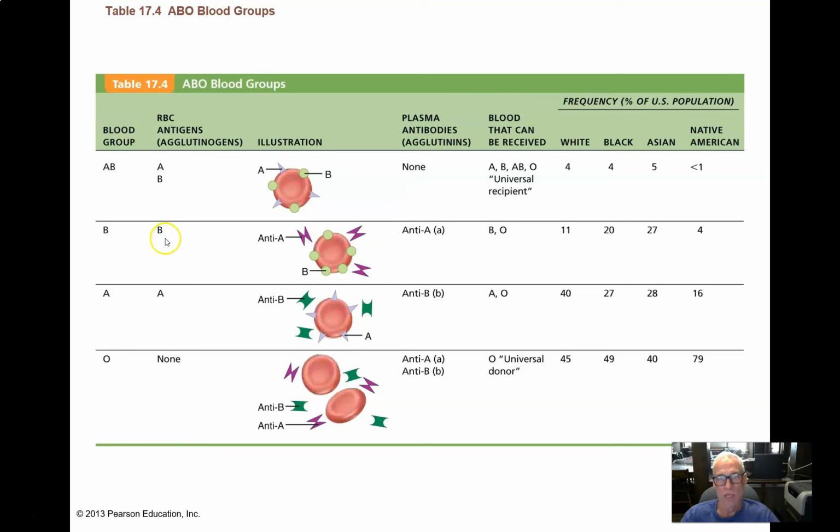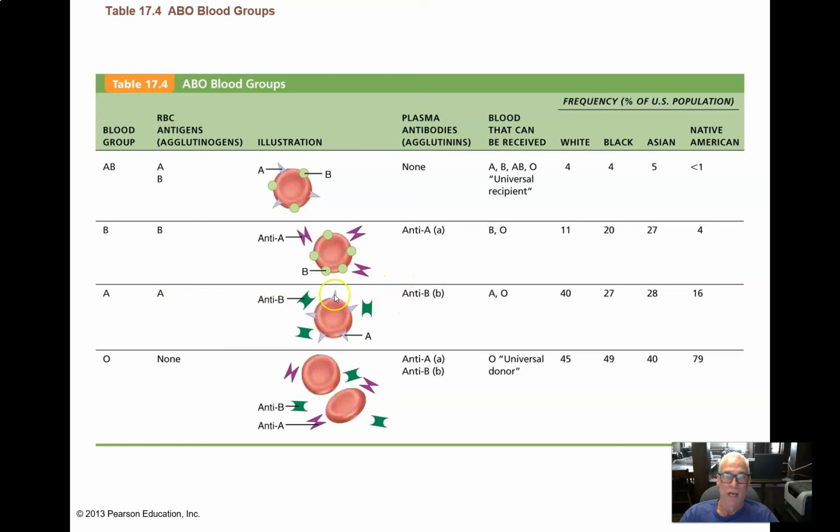Some people have only the allele or the gene to make antigen B, which we're depicting as little green spheres, little green balls. And so when they make red blood cells, that plasma protein, antigen B, appears on the blood cell surface, but not antigen A. The funny thing is, those people have an antibody, a defensive protein against antigen A in their circulation. So that if any blood cell were to appear in their body with antigen A on the surface, these antibodies would bind, and then there are systems in your blood that will lyse or pop those red blood cells and destroy them and cause problems.